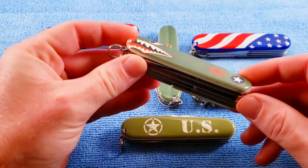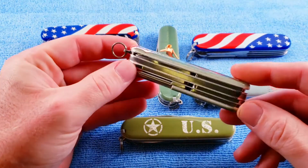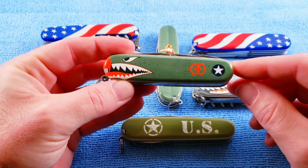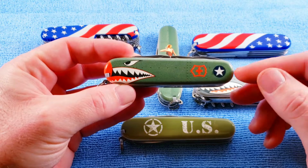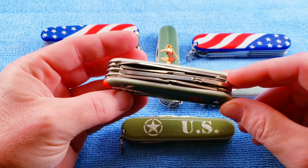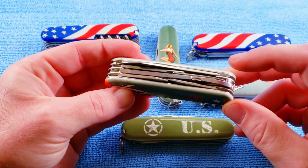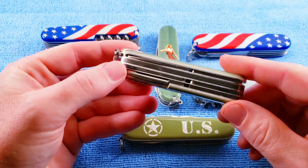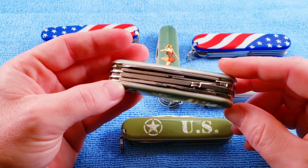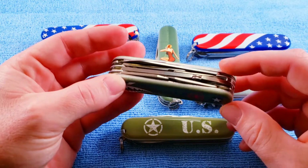Next up, we have a Deluxe Tinker, 4 layers, with a Warhawk scale design on it, which is a throwback to the World War II U.S. Army. And the Deluxe Tinker adds the pliers and the back layer hook to the standard Tinker. Or excuse me, to the Super Tinker.